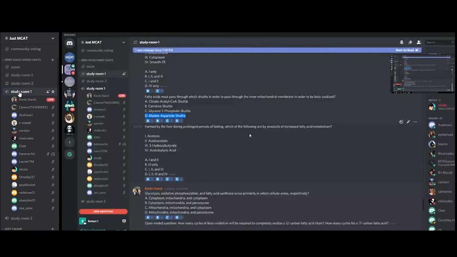Yeah, I like that. So essentially what's happening there, why would you want the malate aspartate shuttle? Because the problem that you might encounter is that you could have NADH, right? Remember that NADH is produced in glycolysis, and glycolysis happens in the cytoplasm. So in terms of compartment, it's completely different from where the ETC is found. The ETC is part of the mitochondrial matrix, the inner leaflet. So the NADH from the cytoplasm needs to be transported into the mitochondria. That's where the malate aspartate shuttle comes into play.